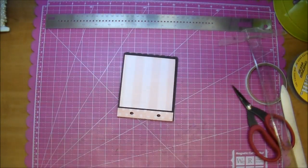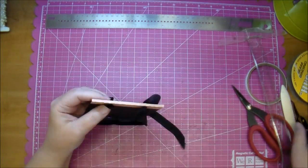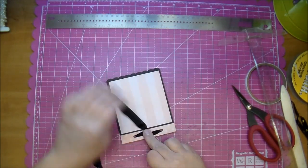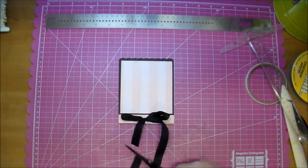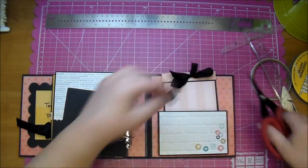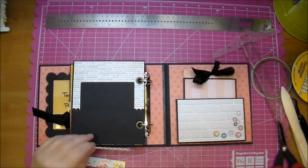And I'm using a little bit more seam binding to tie it together at the top. And it fits perfectly in the pocket. It actually leaves more room. It's pretty big, so once all the photos are added, there's still plenty of room in the pocket, or just additional photos can be added in the pocket. So now I'm just cutting out a strip of the paper to add to that pocket.